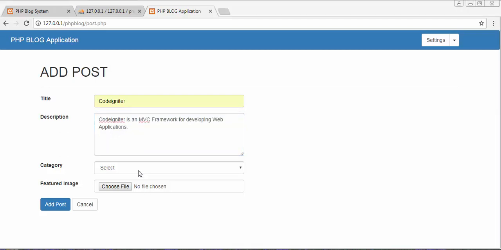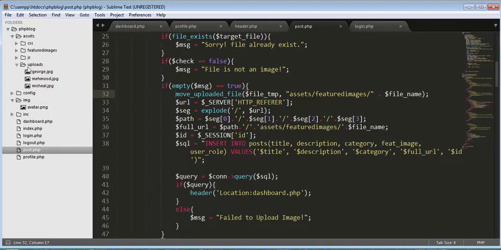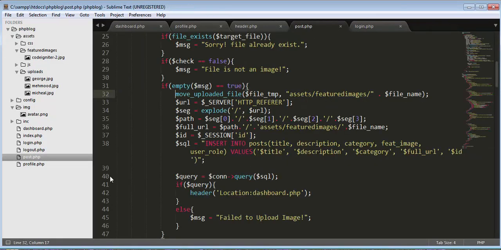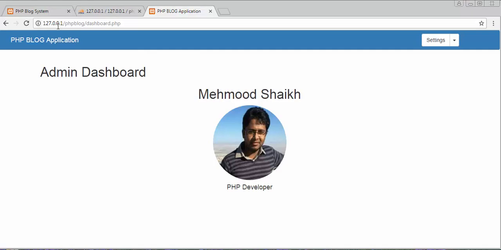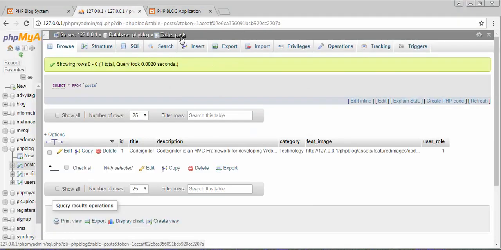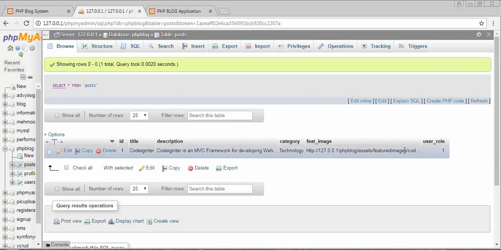Now let's add one more post, let's say CakePHP.